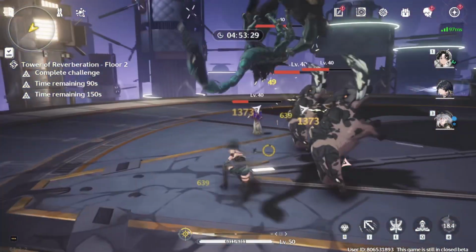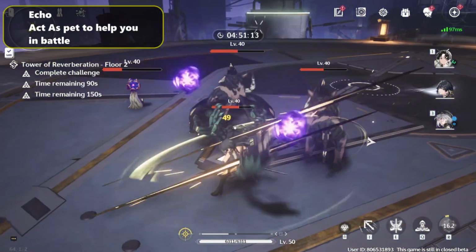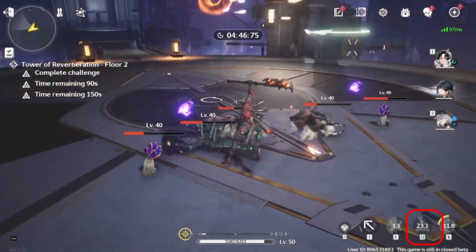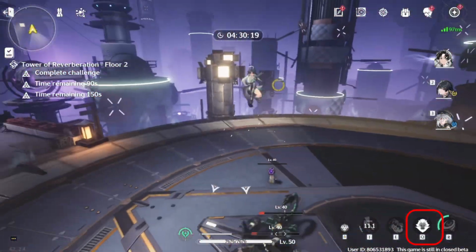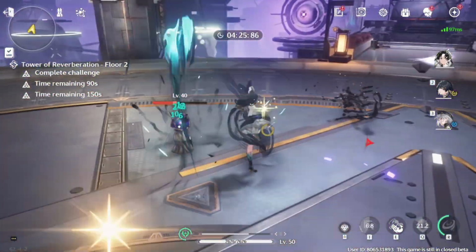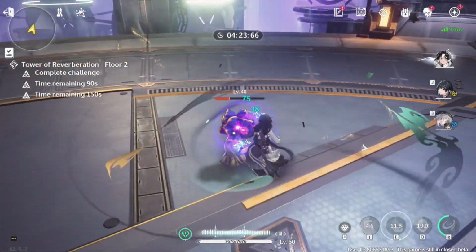The next one is Echoes. Echoes here are the same as a pet or equivalent. When you press the button, the Echo will help you attack, or you will transform into that Echo itself and it will attack. So it's an additional move that you can use in your combo variations.